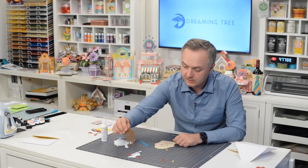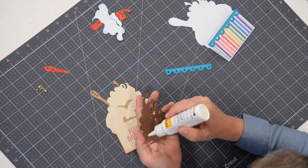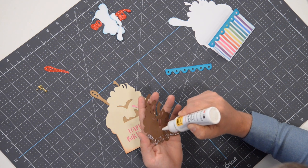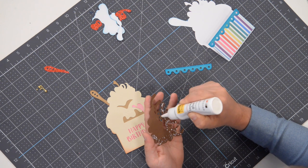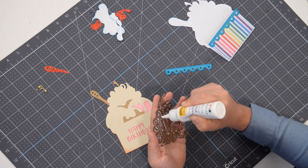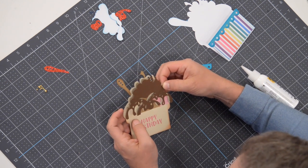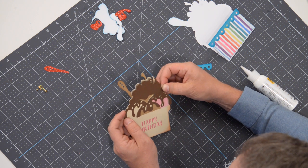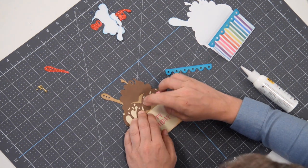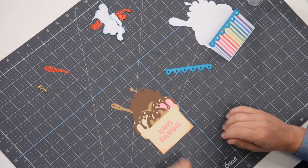Now that we have that in place, we're going to take this large piece here and it's going to go on next. So let's flip this over and apply our glue. Just make sure that you get good coverage on this. It's not flimsy but there's a lot of little detailed areas, so make sure that you get it lined up as accurately as possible. Just let it hover above the area where you're placing it and make sure it looks good before you commit and press that down into place. I had a little bit of glue right there — just rub that off before it dries. Everything is looking really good so far.